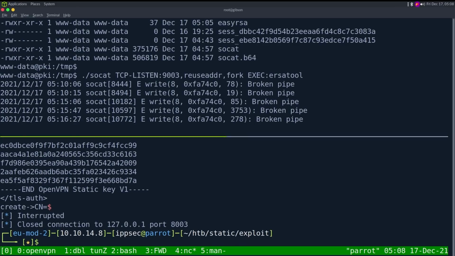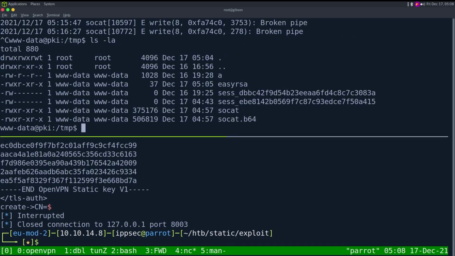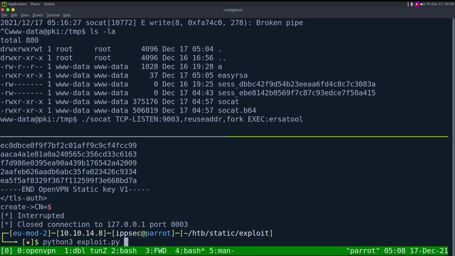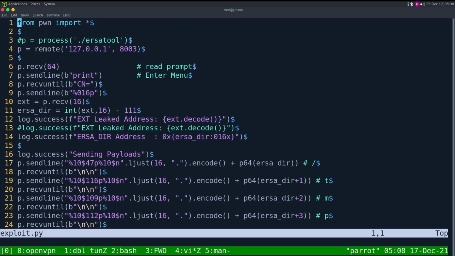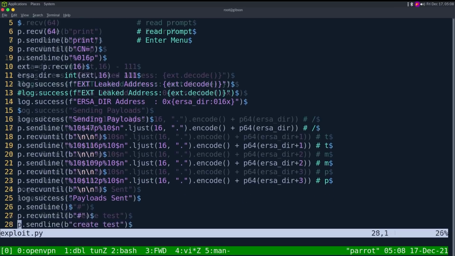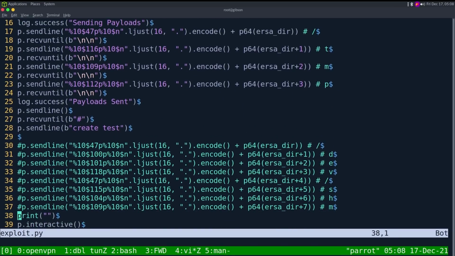Broken pipe. I wonder if we're sending a bad character now. Don't know what bad character we would be sending. Could it be like a null byte in this? But I don't think so.